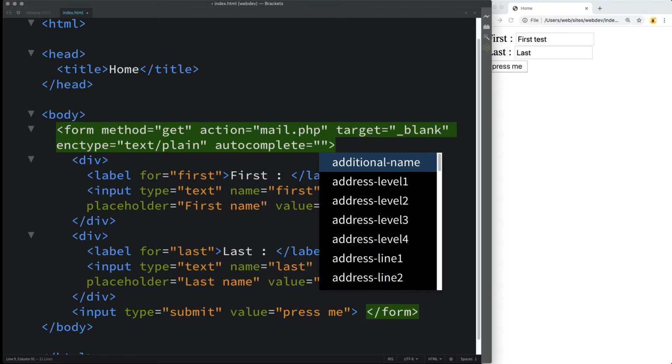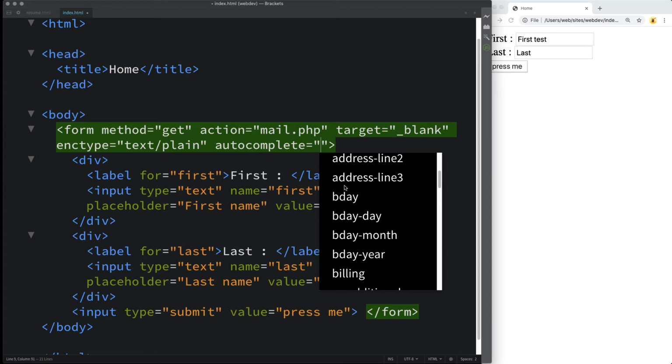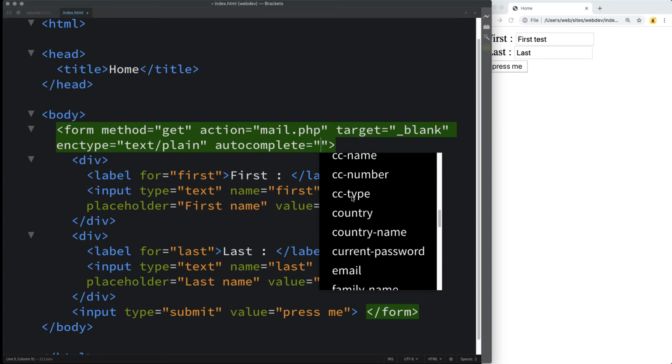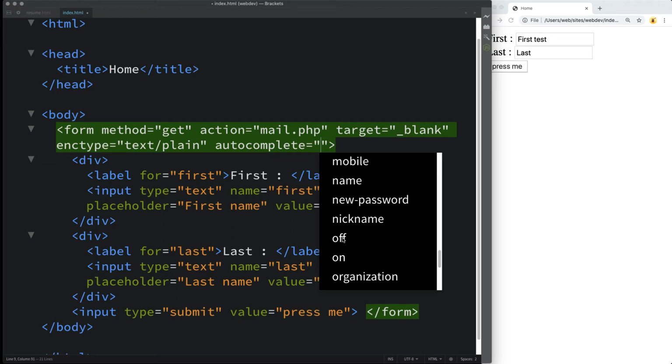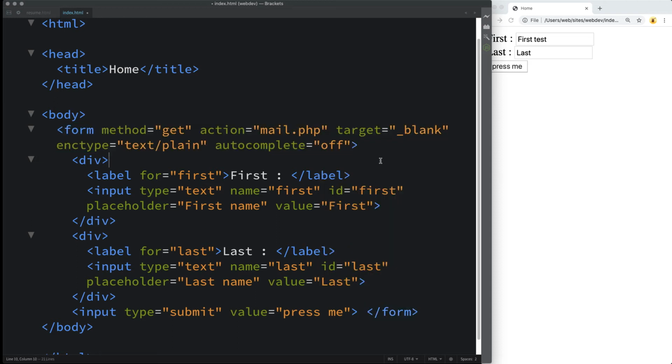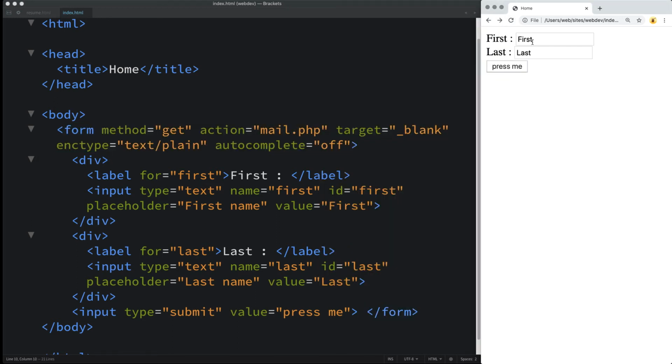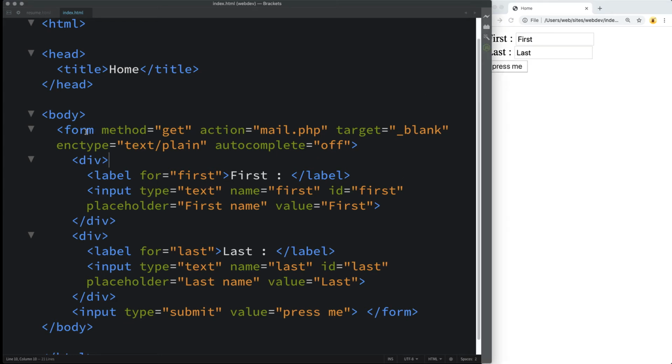There's a number of different attributes that you can add in here, and the default for autocomplete is on. So you've got a number of options here for the different autocomplete formats, and you can also turn it off. The default is on, so you don't have to specify that it's on. But if you don't want autocomplete to work, then you can turn it off. As you might have noticed before, when I clicked on the input field, I was getting the drop down to autocomplete. As soon as I added autocomplete off, it's no longer providing that drop down within any of the fields within this particular form element.